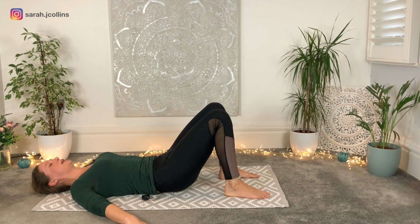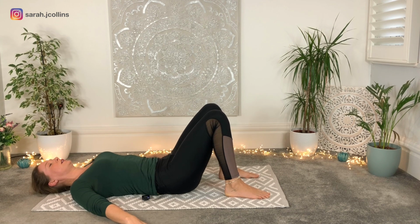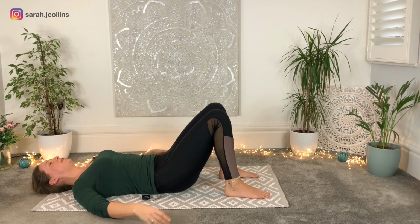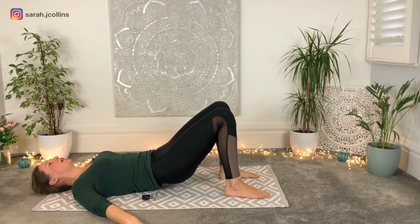This is like a little massage for the spine. So go slowly. I'm going to do that one more time. Press the lower back into the floor, tilt the hips towards you, lift the hips high, one vertebrae at a time.